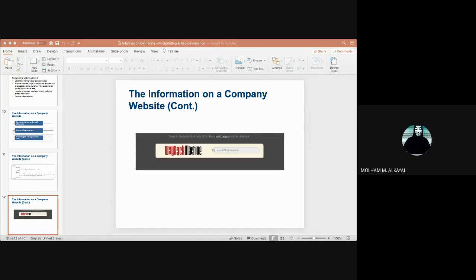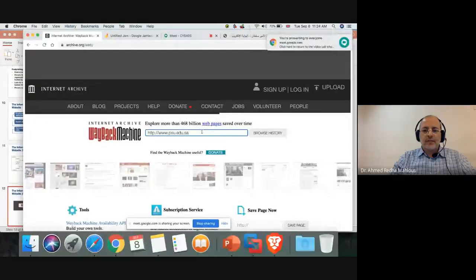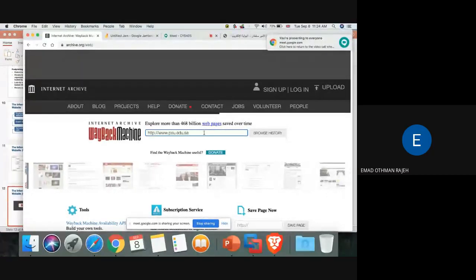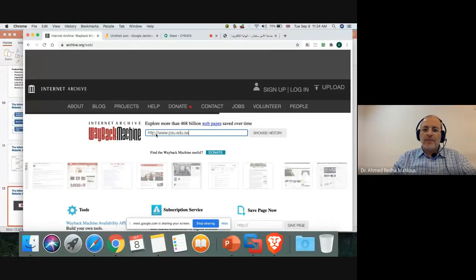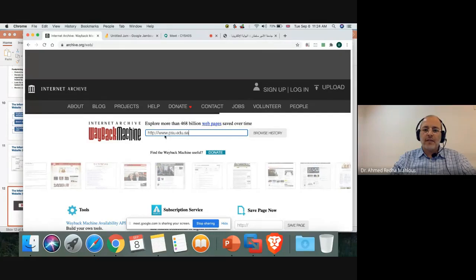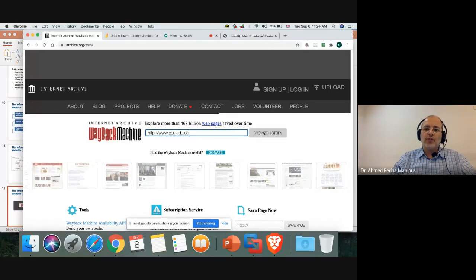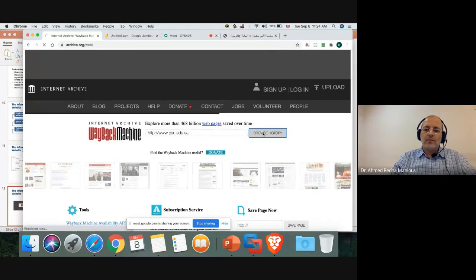The Internet Archive. Yes, the Internet Archive. It's a search engine. Type, for instance, http www.psu.edu.sa and try to click on browse history.